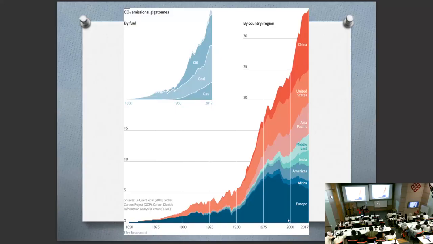Around the year 2000, the carbon dioxide emission in Europe has dropped. And for the United States, the mouse is not working. For the United States, in the year 2000, the emissions were still large, but after some years, the emissions by China became larger than that of the United States. So currently, China is the biggest carbon dioxide emitter in the world.